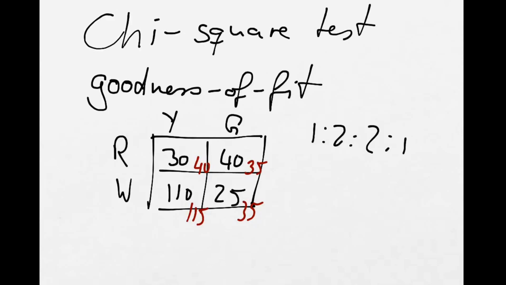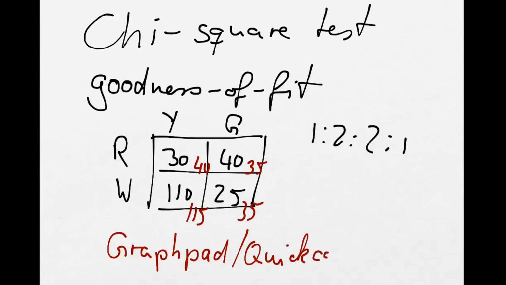And then you can calculate with a chi-square test, with GraphPad QuickCalcs, an online calculator, whether the expected and the observed numbers are in line with each other, or whether there is something else going on. I am not going to show you exactly how you do it, because, as I said, there are lots of videos on YouTube about exactly this.